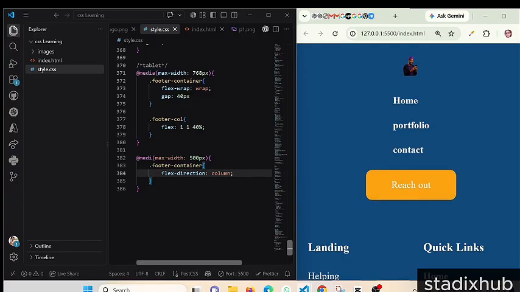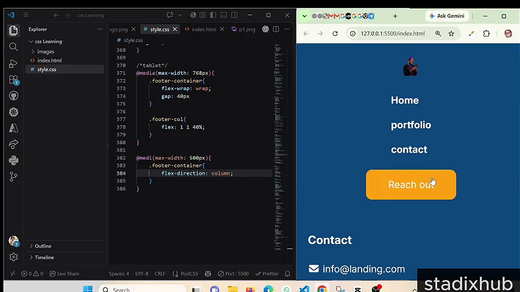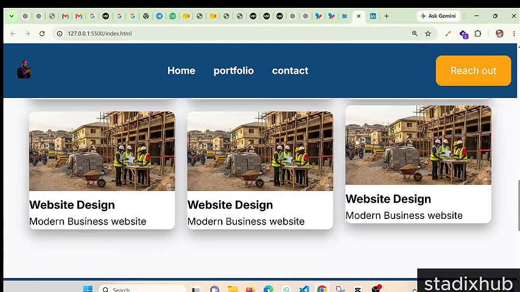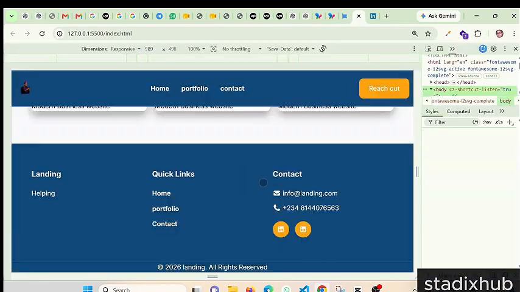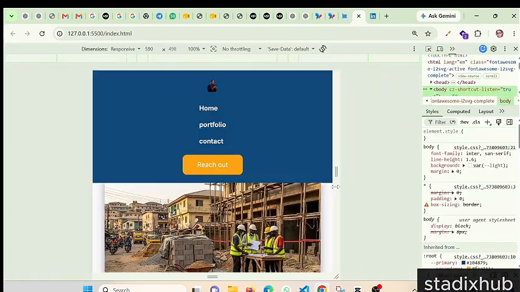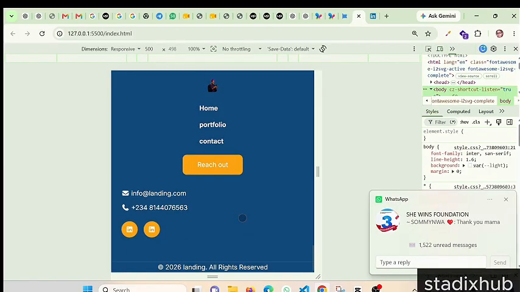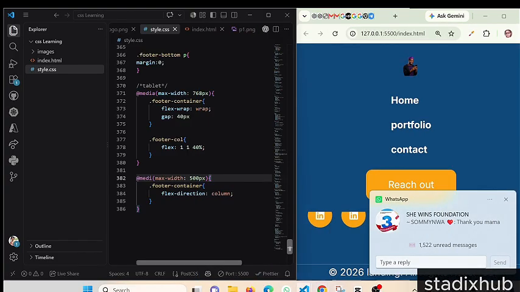No. So wait, footer container, flex direction, flex direction. It is not working. So let's inspect, Ctrl Shift I. No, 500. So it is not working. Let's check what is happening. Okay, the a is not here. Okay, it is working now.